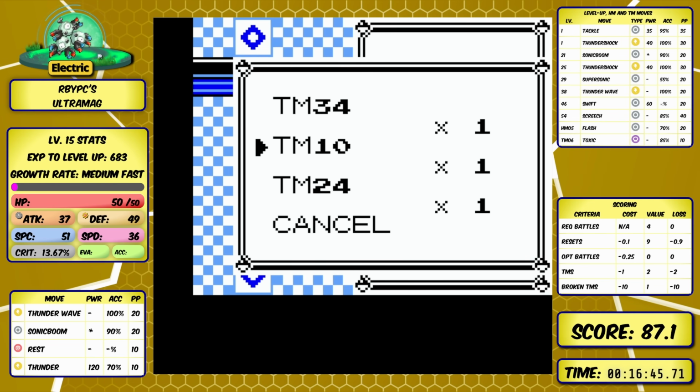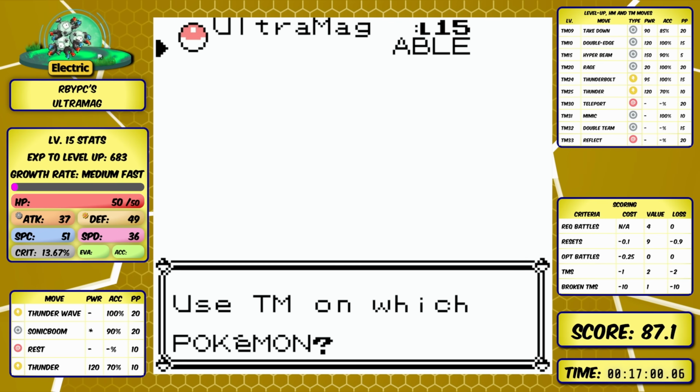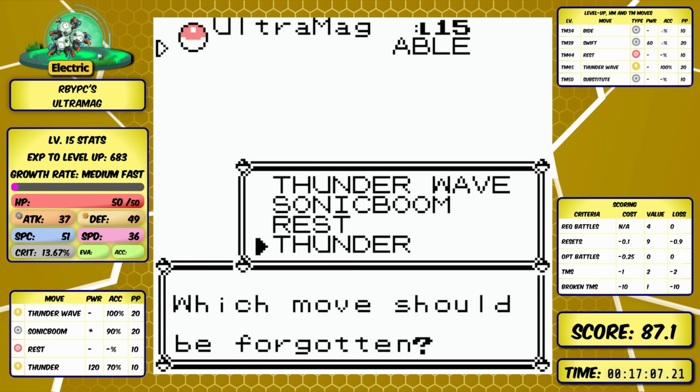Well, for starters, I honestly think that Sonic Boom is about the most damage that we could do here. I don't see a situation where Double-Edge at this level is actually going to do that much more. So what I think the best play is actually to learn Mimic here. Yet again, it is an OPTM, but it does give us one major advantage.